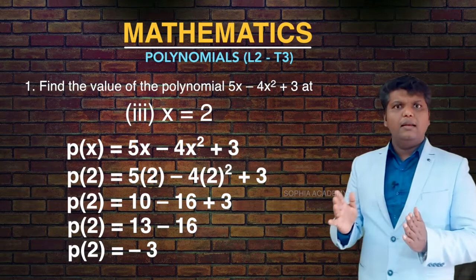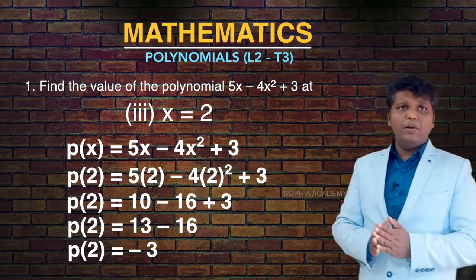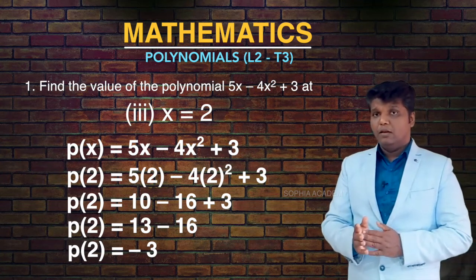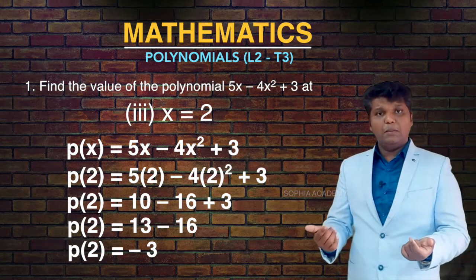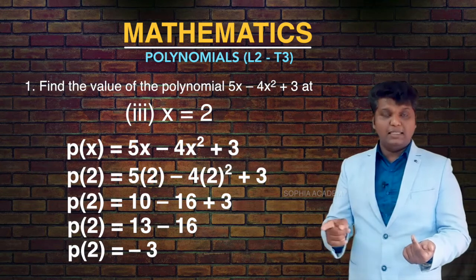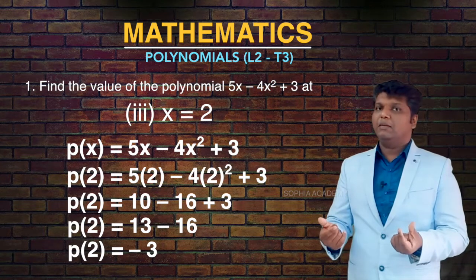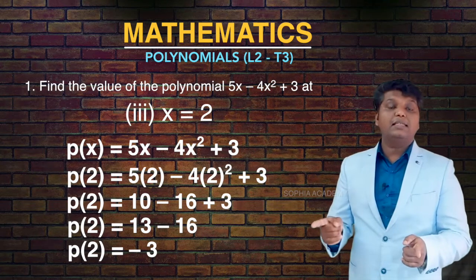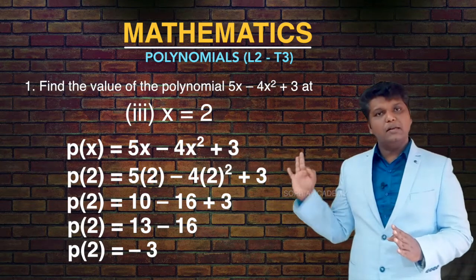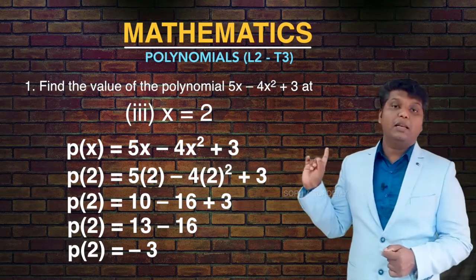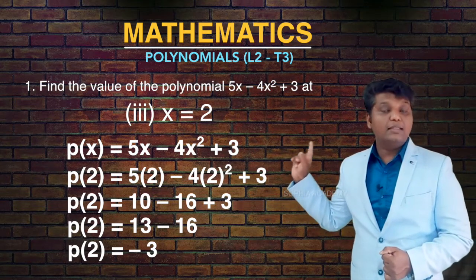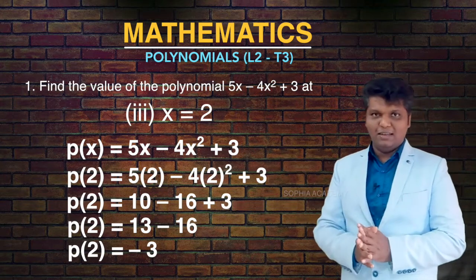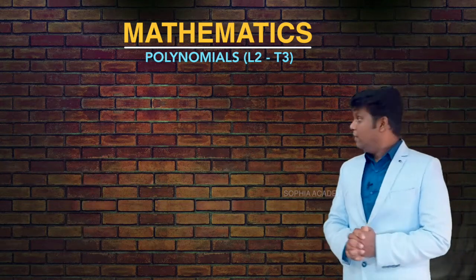Or we got 13 minus 16, right? So 13 is a positive number, 16 is a negative number, minus 16. So when positive number and negative number come together, what did I tell you right now? Find the difference. What is the difference of 13 and 16? 3. So 3 is the answer. What about the sign? Give the sign of the bigger number. Here the bigger number is 16 and the sign of 16 is minus, hence minus 3. Like that also you can come to the conclusion. Clear?